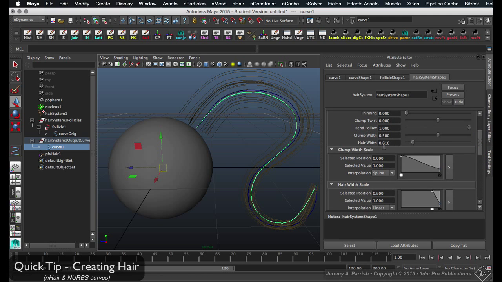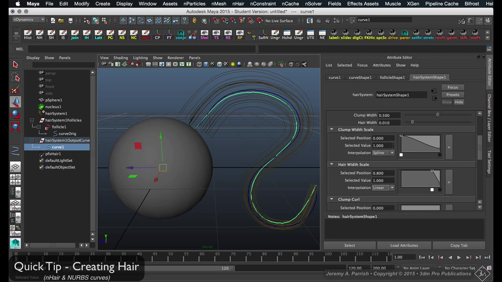Now we've got hair width, which is already fairly fine, but then we also have these ramps which control the hair as well. They can go from minimal to maximum, and you can even do things like this, where you have it narrower at one end and thicker in the middle.